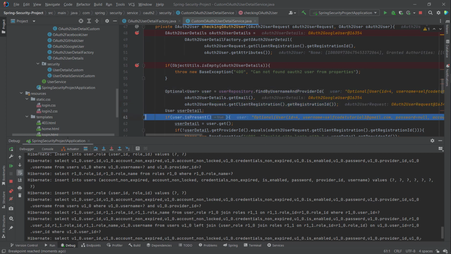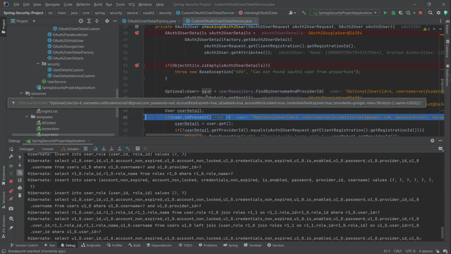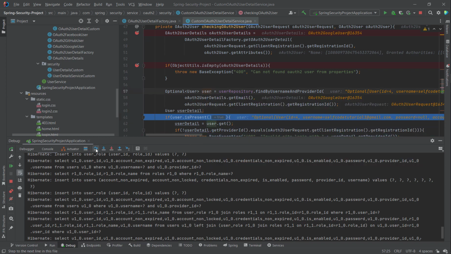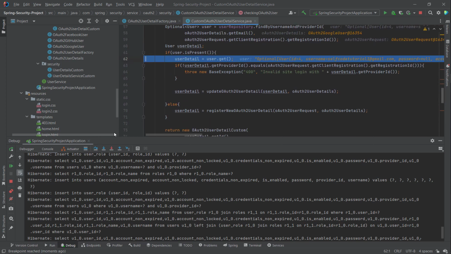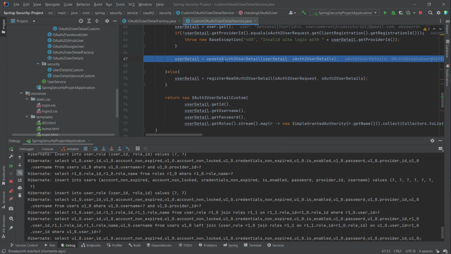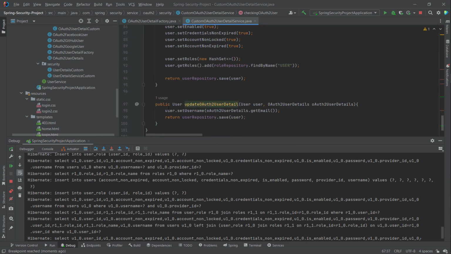You can see the user has been found, and we have the user here, and then the next step you can get the user here. Because the user had been stored in the database, then we update. We go to the method to update.